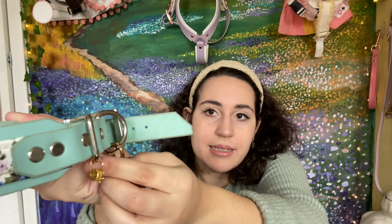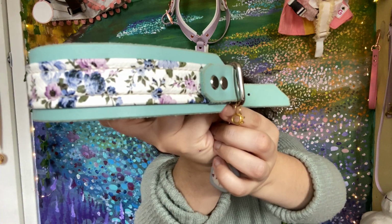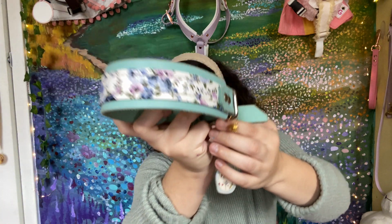Now, to get into what they also do is collars, which I have a good amount of. So we have this lovely collar, and you can see this is their little symbol. It's going to be this little crown, if I can show that. It focuses, but their work is so beautiful.